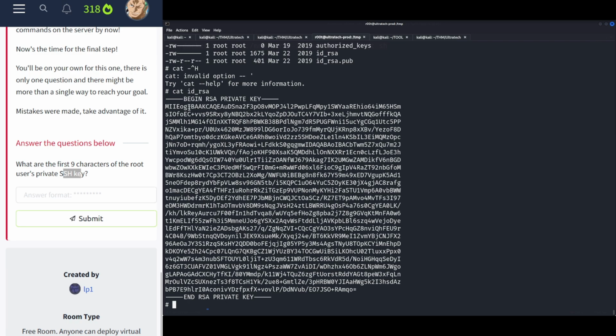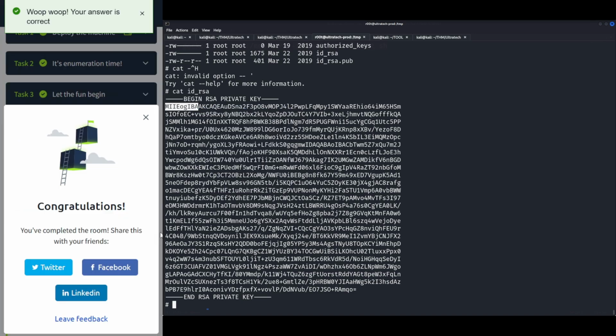What is the first 9 letters? Let's count this. 9 characters: 1, 2, 3, 4, 5, 6, 7, 8, 9. I think it stops at the first A. And that's it for the room.